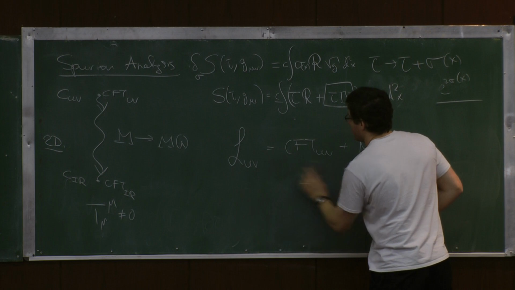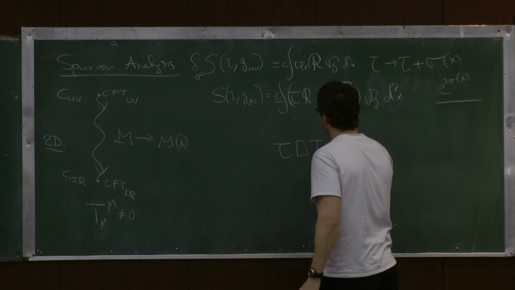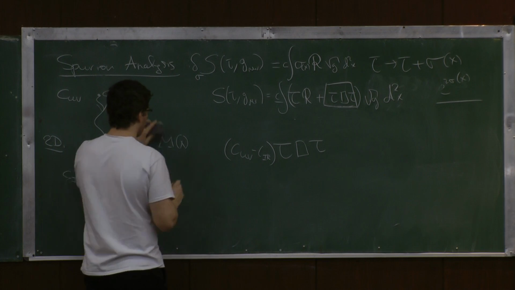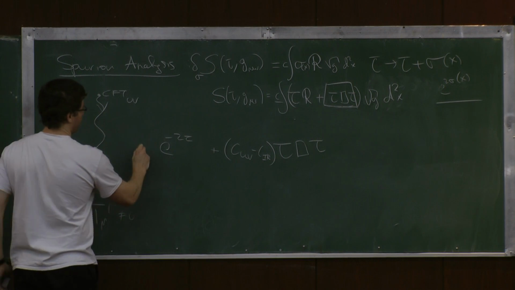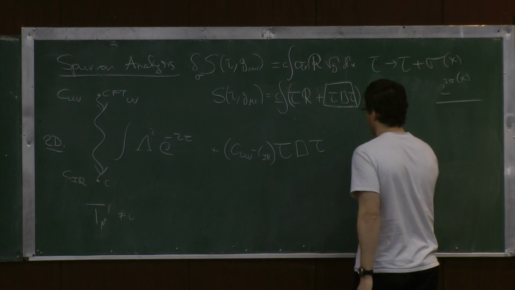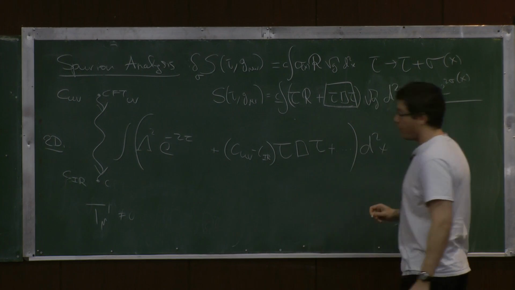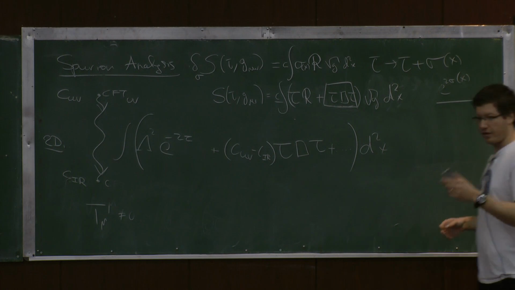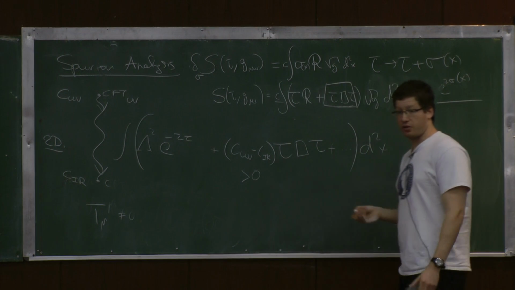Okay, so now I'll show you. This implies immediately Zamolodchikov's theorem, because we found that the effective action has the following form. C_UV minus C_IR, and then there is this cosmological constant term with some arbitrary, well, it's divergent, so it has an arbitrary coefficient. And then there are other things. So we found that this is the form of the effective action for tau, based on Spurion analysis and taking into account the subtle effects of the anomalies. That proves that C_UV minus C_IR is positive, which establishes Zamolodchikov's theorem.